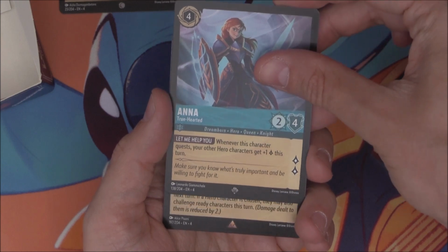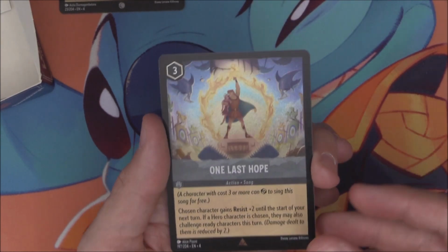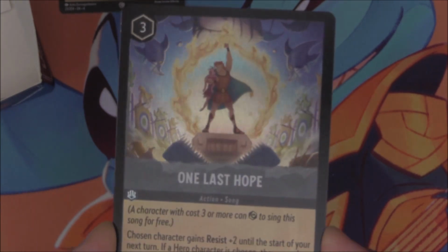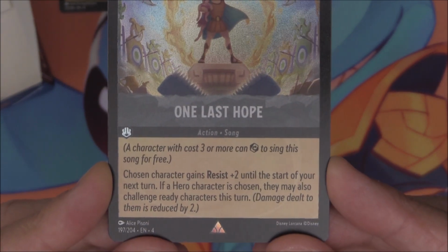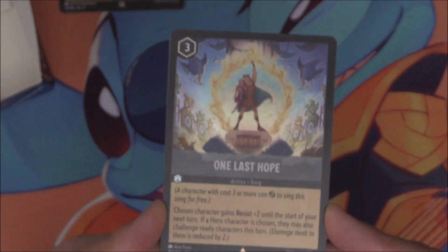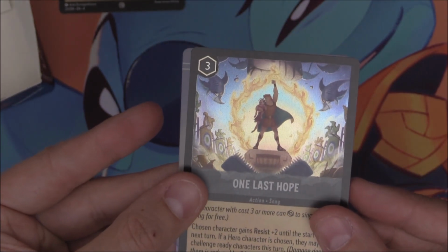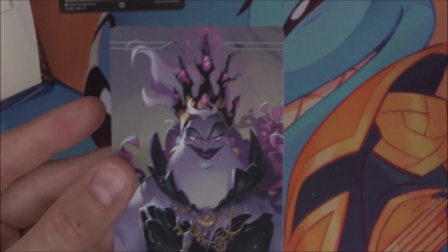And then we move into, we haven't even seen this one, nice. We've got ourselves One Last Hope, which is a song. Looks as if it's to do with Hercules and stuff. It's a rare, of course. Chosen characters gain resist +2 until the start of your next turn. If a hero character is chosen, they may also challenge ready characters this turn. Ooh, alright, nice. Do we get the last piece? We do. There we go. Spoilers, it was Ursula all along.